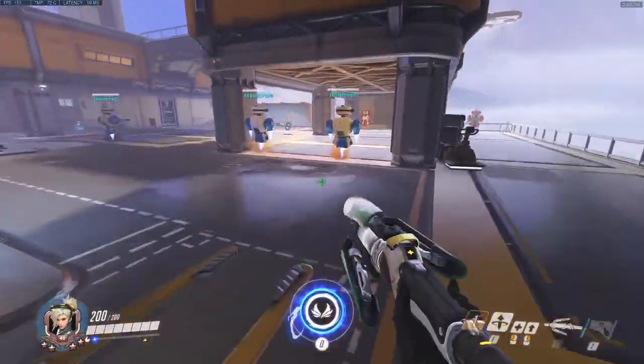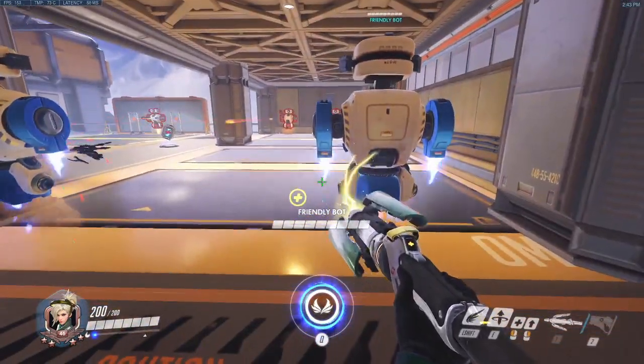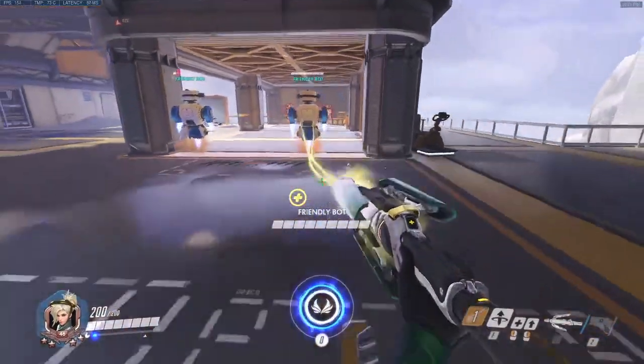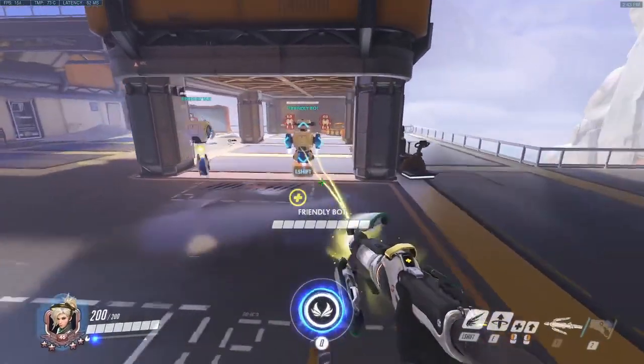And this way, first of all, I'm not standing next to this guy, so I'm not getting shot by AOE. So if it's a random junk grenade, it's not going to hit me, right? And second, I'm playing really far away from this guy, so because I'm not playing right on top of him, I'm not getting shot by random things.